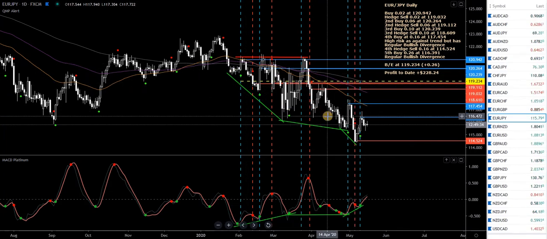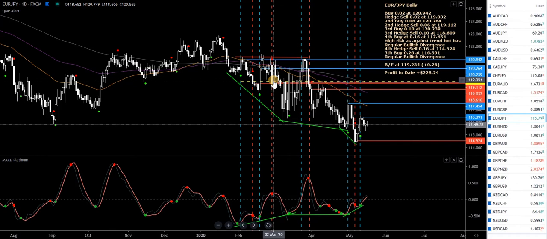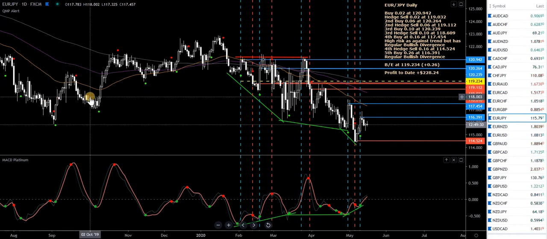I don't mind the euro yen. Once the market's settled down a bit, it's a pretty good pair to trade. Like I said, it's got some nice moves, and if you're on the right side of them, you can make the pips quickly.